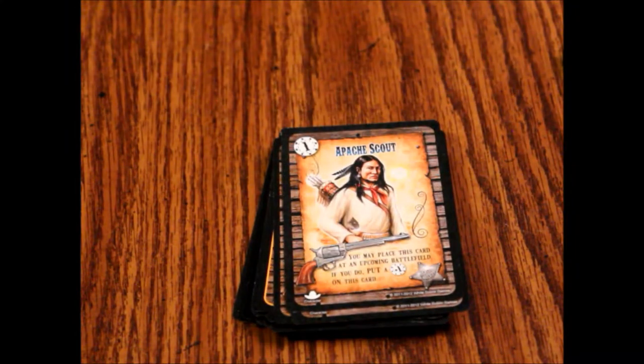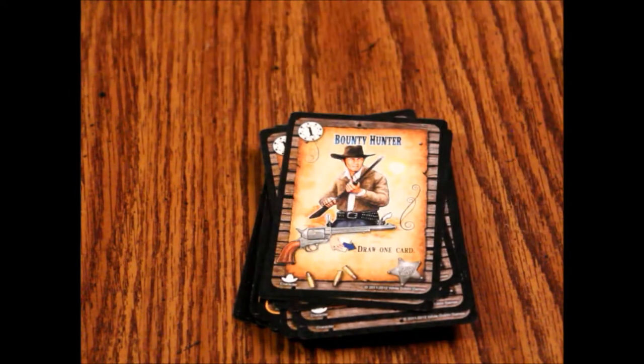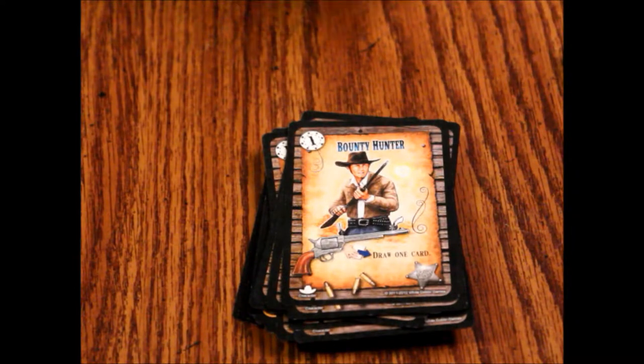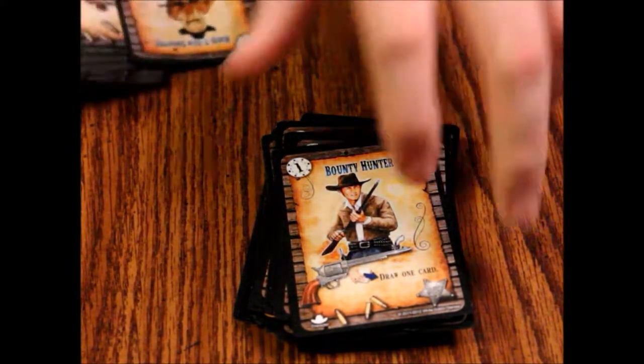Apache Scout, little hat here indicates it's a character. Another Apache Scout. A Bounty Hunter. Another Bounty Hunter. Yet another Bounty Hunter. Wow, there's a lot of Bounty Hunters. Let's find out how many Bounty Hunters that was, because that's a lot of them there. Ten Bounty Hunters.